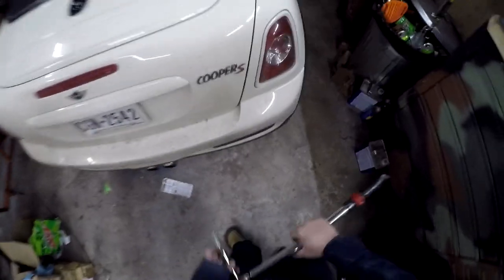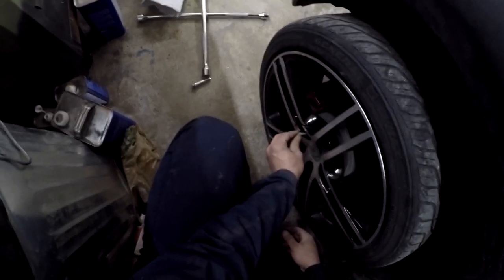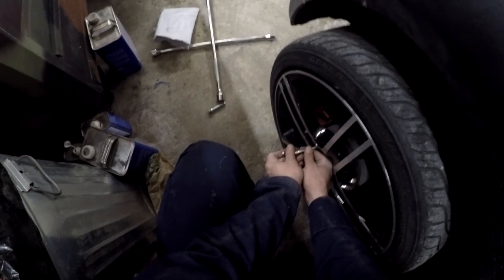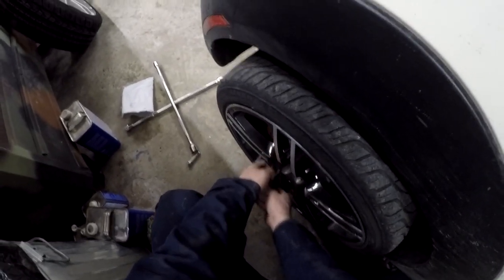The bigger $500 torque wrench has a much bigger range and slightly better quality feel, but this smaller one I'm almost maxing out on this car — it can do a little more. It can do lug nuts on my truck, but it doesn't have the capacity to do my truck brakes. If I go to pull a caliper off, I need the other one. I bought this one first because it was cheaper. I still want to make use of it — every tool has its purpose. Maybe it'll save the other one from getting beaten on as much.